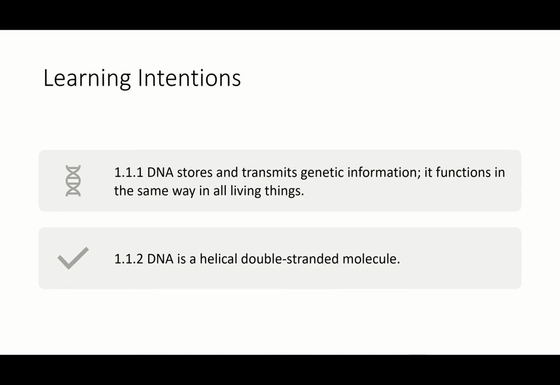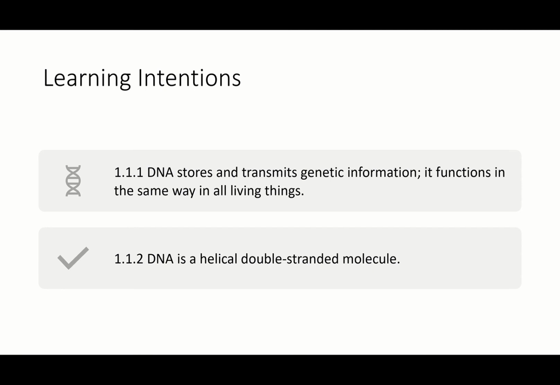You have to go through the learning intentions to know what you are doing. So 1.1.1: DNA stores and transmits genetic information, which functions in the same way in all living things. It functions the same way. What this means is all living things have one thing in common. We all have DNA. So every living organism has DNA, and they function the same way in all living things. How do they function? Well, we're going to get into that later.